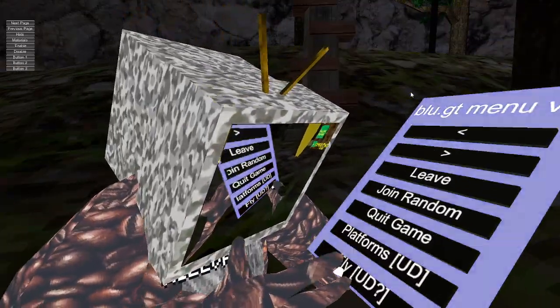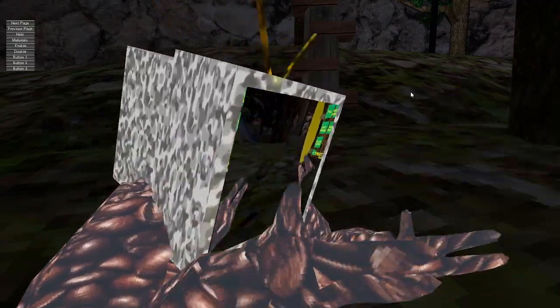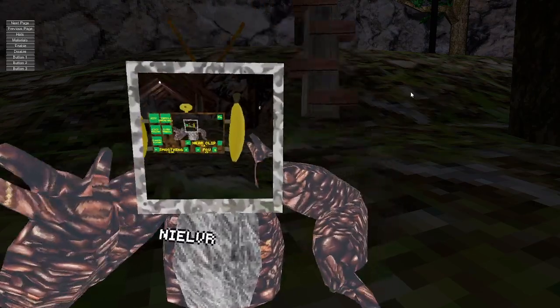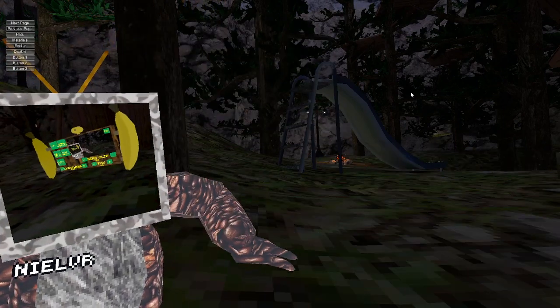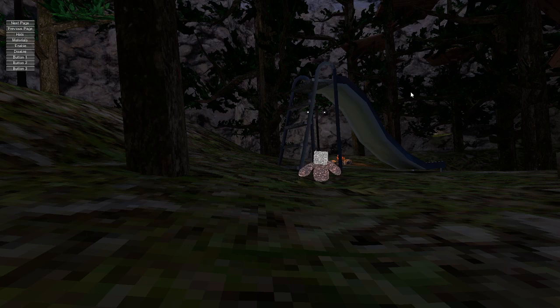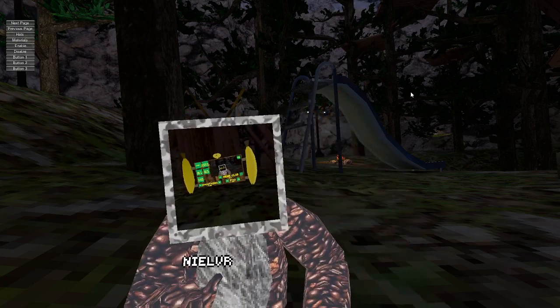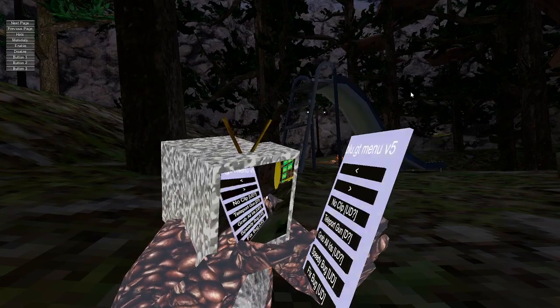Okay, well, you get that fly works. No clip, never use that. Teleport gun. Yo, this thing goes far. Just watch me. See me? This thing goes. Oopsies. This goes far. It goes across like the entire map.